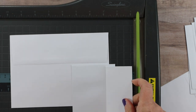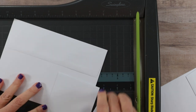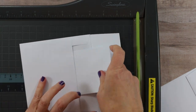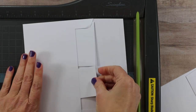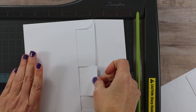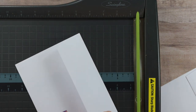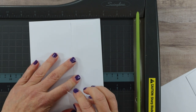So I'll just take those out of the offcuts and put them into the envelope. Now it's not going to stretch exactly all the way across, but it will add that additional bulk that we're looking for, so that will be helpful. And so I'll just tuck those in here on one side and tape it up just like we did earlier when we worked on the other pages. And I'll be careful to cut from the edge where I know that that card does not extend all the way over.